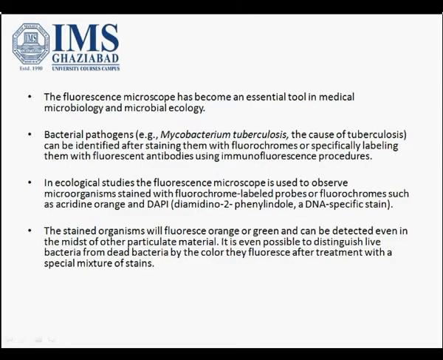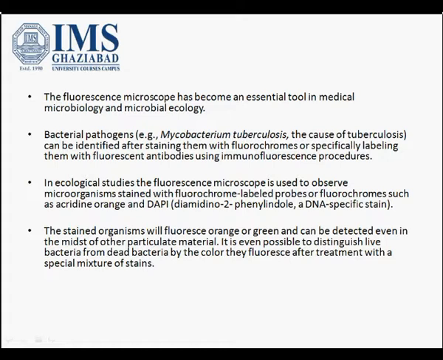Fluorescence microscopy is an essential tool in medical microbiology, and it is used to study certain bacterial pathogens like Mycobacterium tuberculosis, which can be identified after staining them with fluorochromes. These are various dyes that can be used, like acridine orange or DAPI, diamino 2-phenyl indole, which is a DNA specific stain.